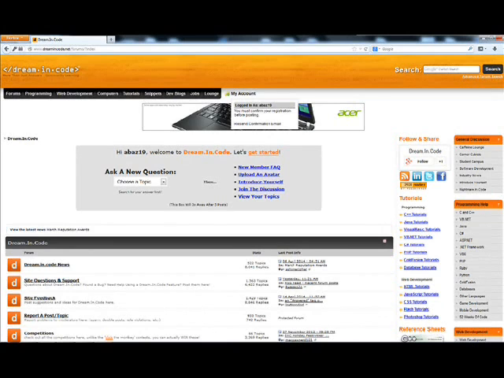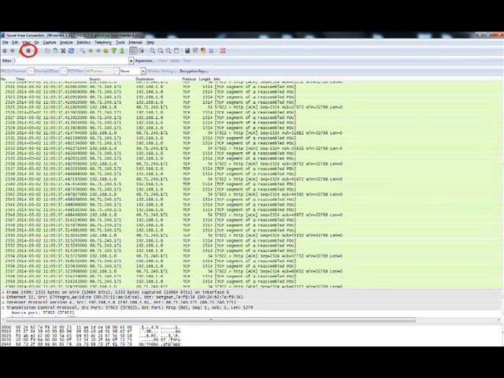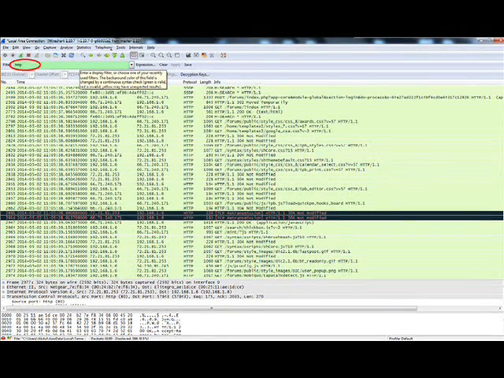So let's go ahead and go back to Wireshark. So to make things a little easier, we're going to go ahead and click on Stop Capture, which is the little square button on the top here. It looks like a stop record button. So go ahead and click on that. And once we do that, we're going to go ahead and make things a little easier by searching for HTTP packets, which will narrow our search down. And as you can see, once we do that, all the HTTP packets come up.